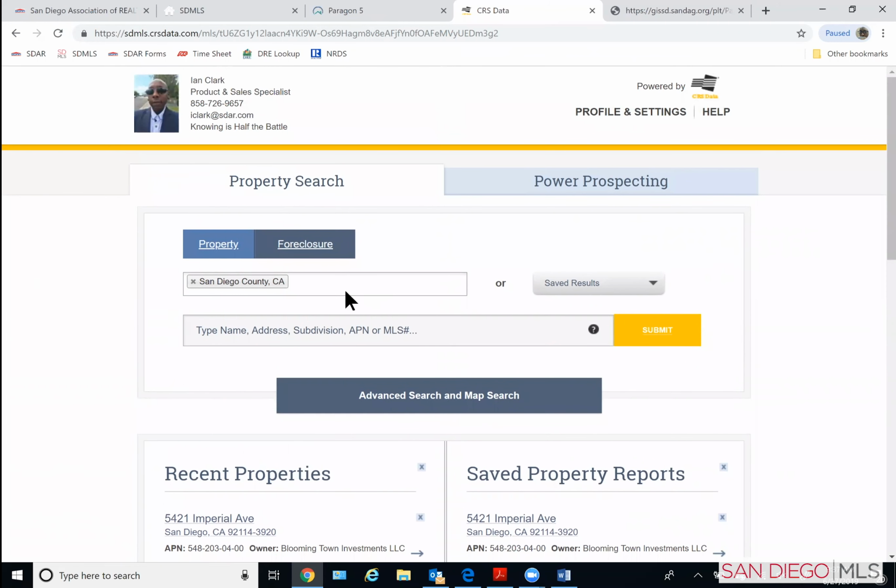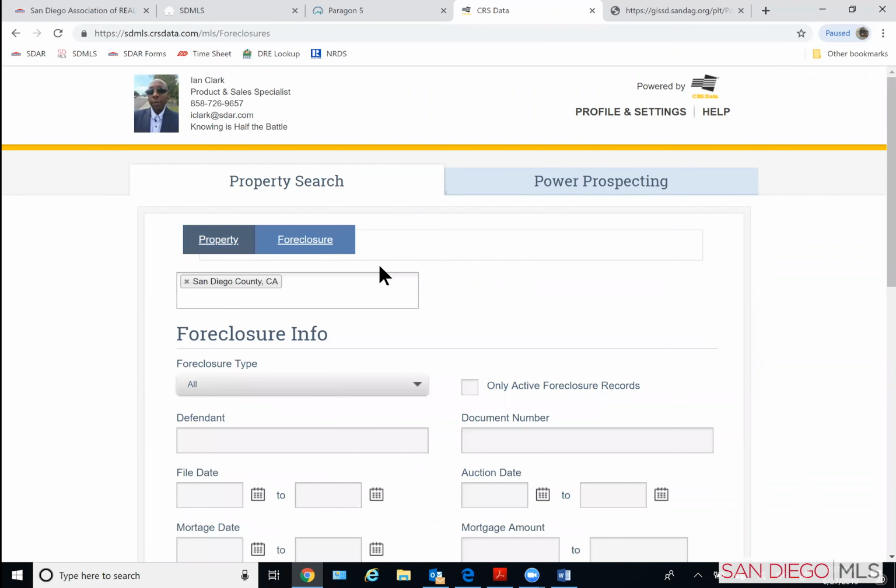The last bit of the property search is here on foreclosure. Now, I mentioned that there's a foreclosure symbol that you can see on homes that kind of looks to me like a little clock. However, if you are specifically looking for foreclosures, what you can do is come to this icon right here, and we're going to click once with your left mouse button, or maybe we're going to do it again. There we go.